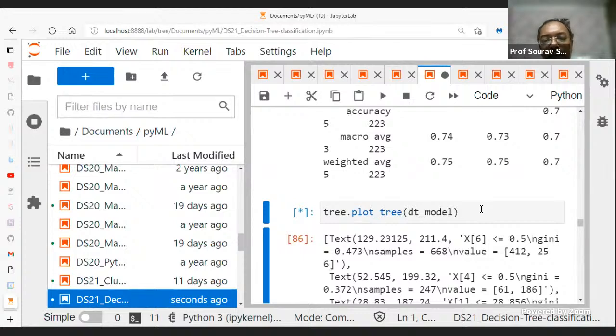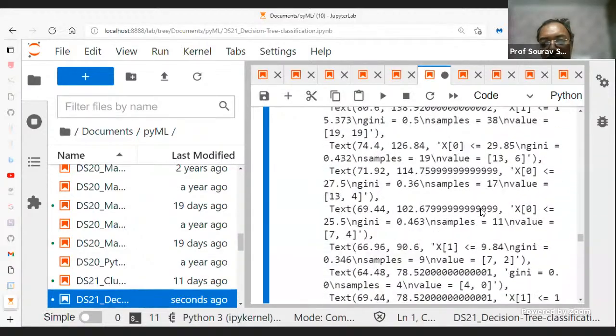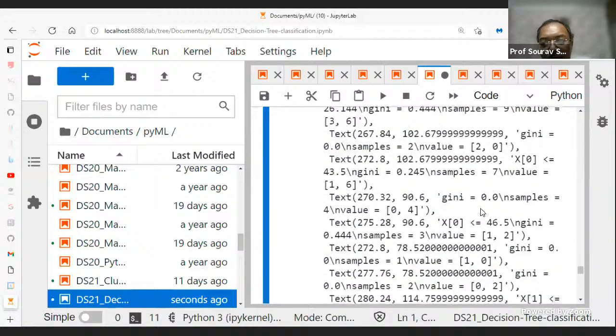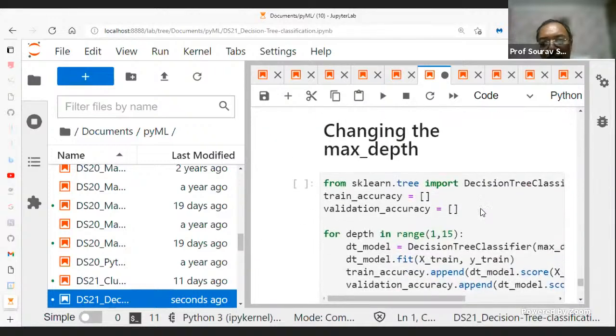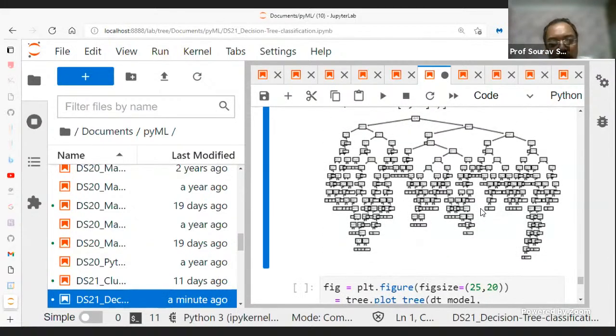Still running, it takes a little time to generate. It's already churning out the results. Let it come down. Okay, see, this is the tree that it has created. What is the problem with this particular tree? Is this tree good for consumption? Anyone? If you get a tree like this and show it to your organization, will they be happy? Somebody says no. Why?